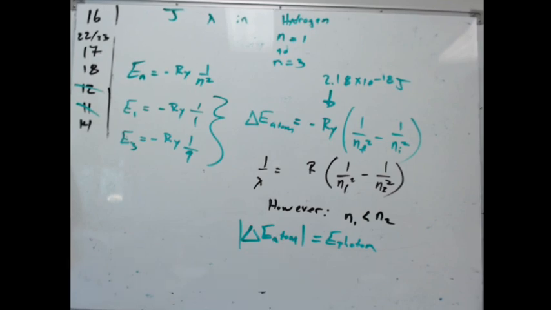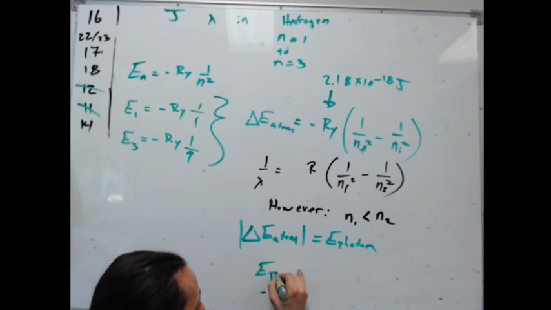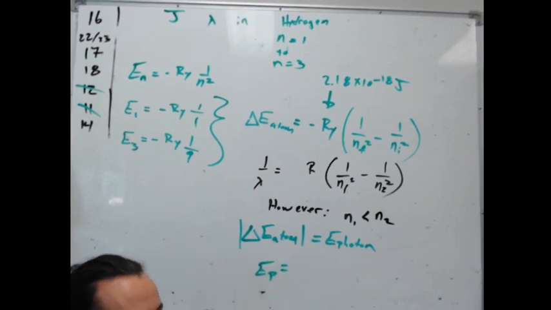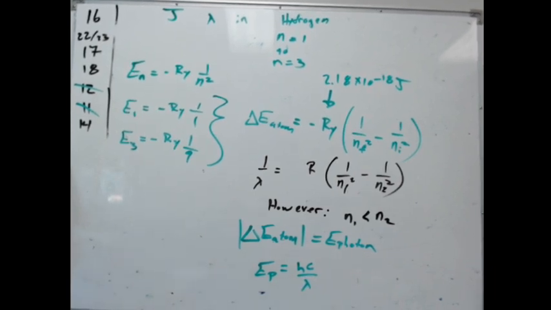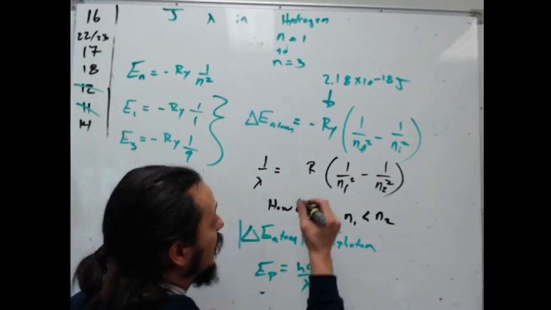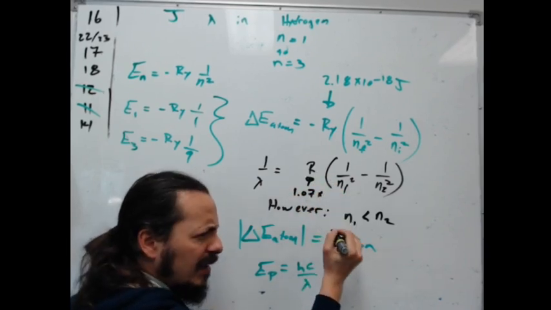Just quickly, what's the correlation between photon energy and wavelength? That is, oh, what is it? I'm totally blanking right now. Anyone else? HC over lambda. Okay, thank you. Yeah, so that's the energy of the photon, HC over lambda. The Rydberg constant is different. Yeah, so this Rydberg constant is the 1.097. Okay. This one is 1.097 times, is it 10 to the 7?